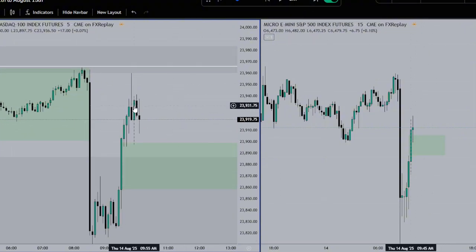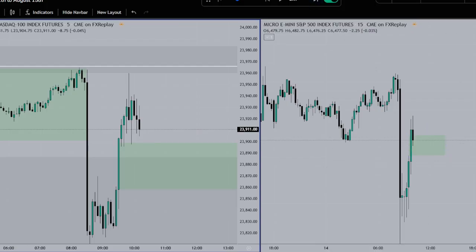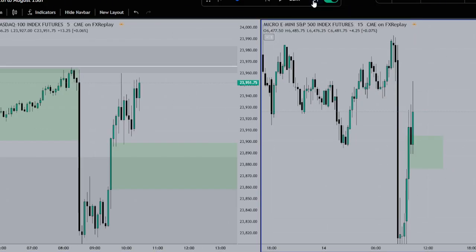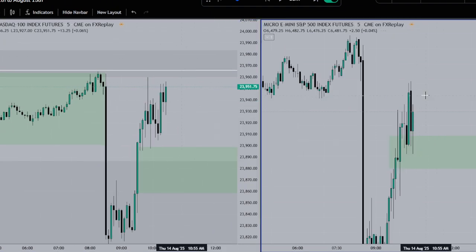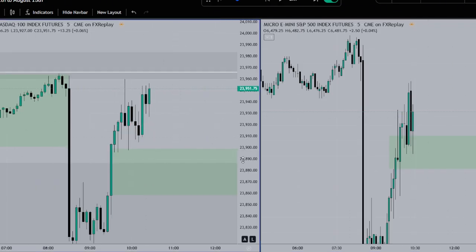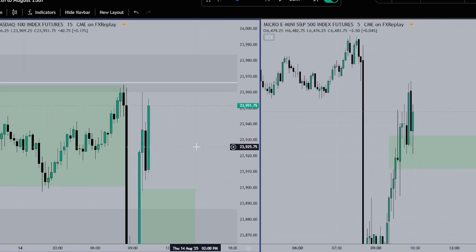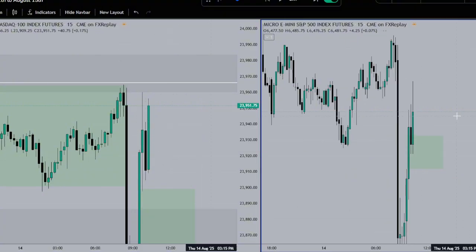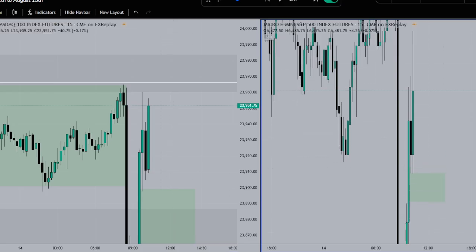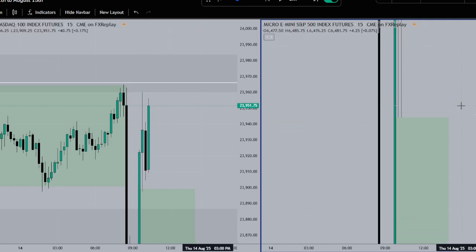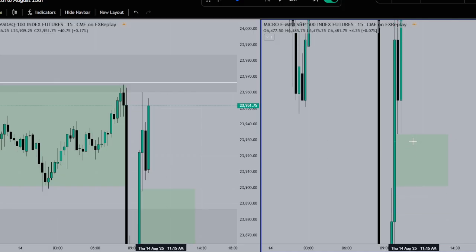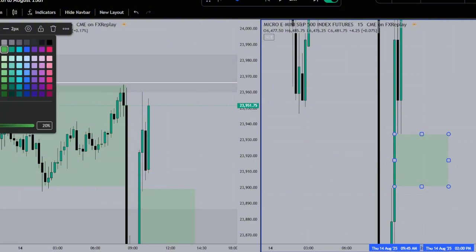So ideally, let's see, we tap in this 15-minute. Okay, wait. So I accidentally just skipped 15 minutes. Okay, so how does it look? Do we tap in this 15-minute fair value gap? Did ES tap into that? Or is that an equal low? Sorry guys, let me just check. Is that an equal low? So ES didn't even tap into that gap, unfortunately.